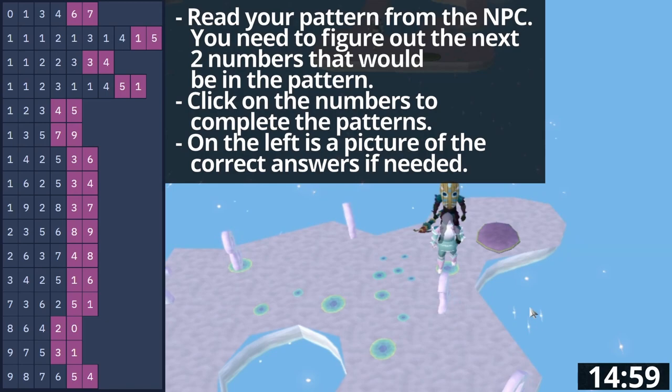I have written the instructions on screen in case it would help you understand a little bit better, and there's a picture of the right solutions on the left. Click on the numbers in the pattern and do this enough times until you get sent back.